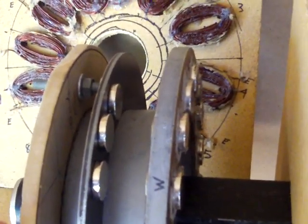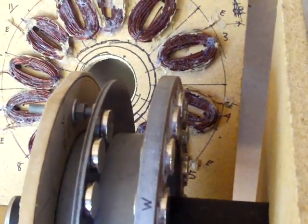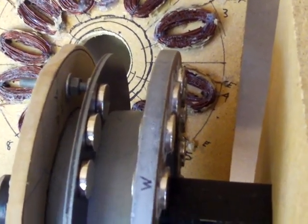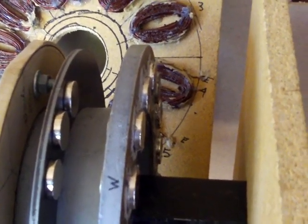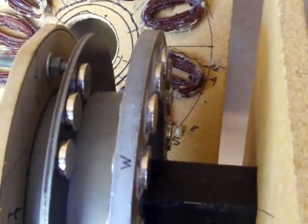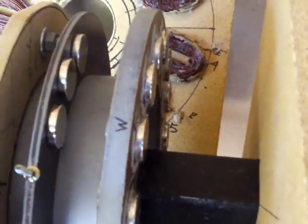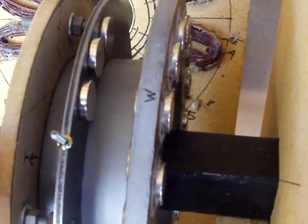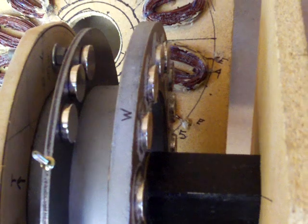It's important to understand that the magnetic flux is set up like a beam across the gap where the coils will be sitting. Once the magnetic flux goes into the steel, it knits with the next magnet inside the steel. This can be demonstrated by putting a metal screw somewhere on the sheet steel further away from the magnets.